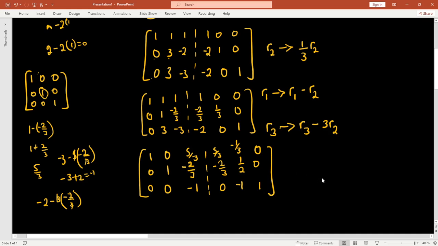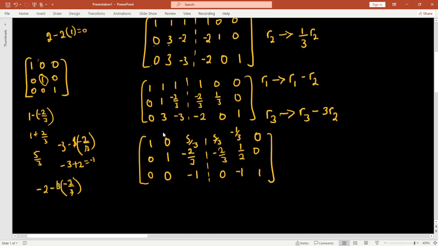Alright. Now, if you look at what we have here, we have what we need on the first two columns that we have this set here. So how do we get zeros here and there? We're going to convert this negative 1 into a positive 1 so that we have 1 here as the last entry of the third column there. So what do we do? What can we do to convert this here? We can just multiply the third row here by negative 1. So we're going to say row 3 here should be equal to negative row 3 like this here. We multiply everything that we have below here by a negative there.